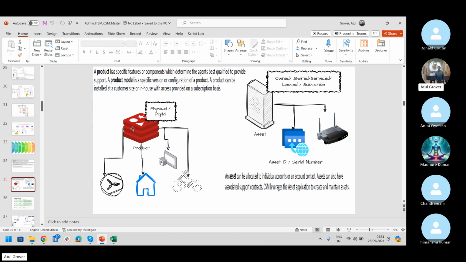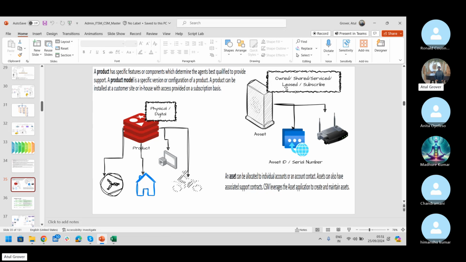So now product is one thing. Come to the assets. Assets are something which are owned, shared, serviced, leased or subscribed. You are subscribing to Netflix. That is an asset, that license is an asset.